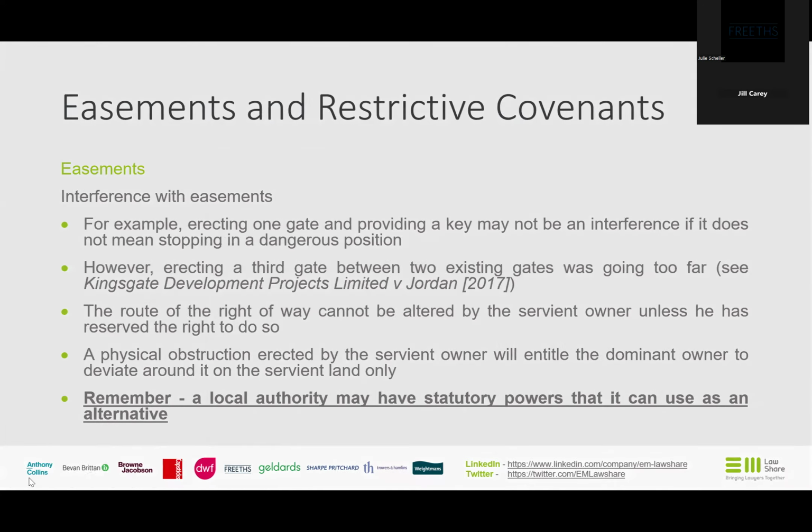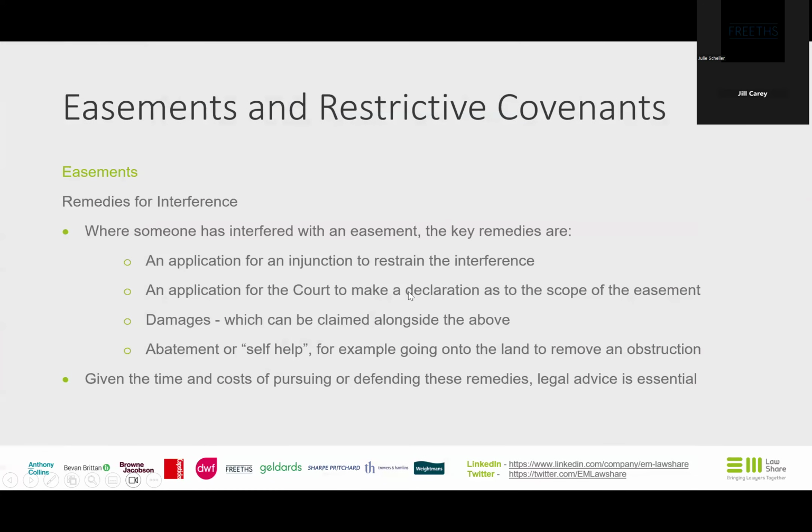The remedies for interference with an easement are an application to court for an injunction or a declaration alongside damages. In certain circumstances, you may go onto the land for self-help. That's not something that most lawyers are going to recommend in most cases, but it can be a cheaper, quicker way of dealing with it. And again, given that these involve litigation, legal advice will be essential.